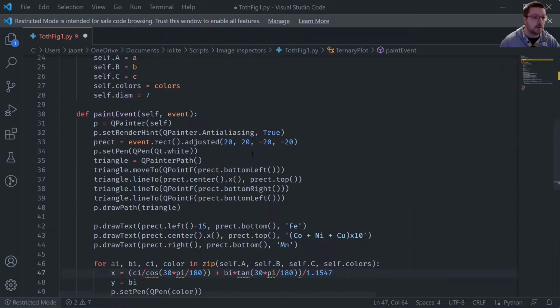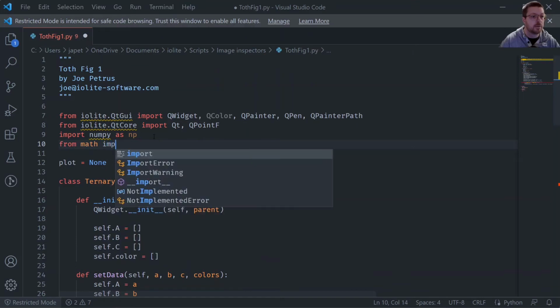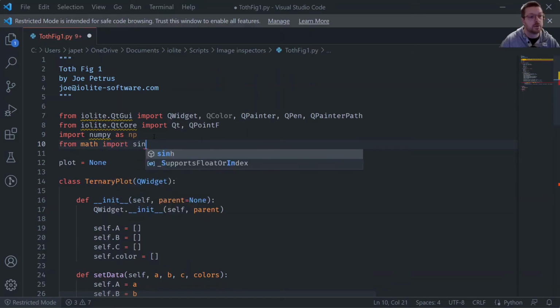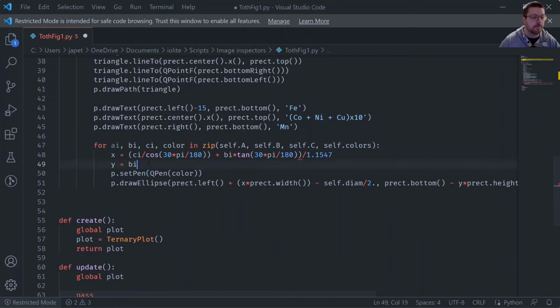Now we need to also bring in a few more things, so we'll go from math import sine, or wait, no, we didn't need sine: cos, tan, and pi, I think. Okay, this should be like that.